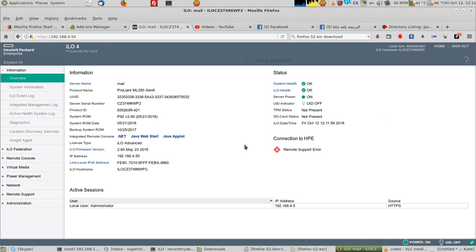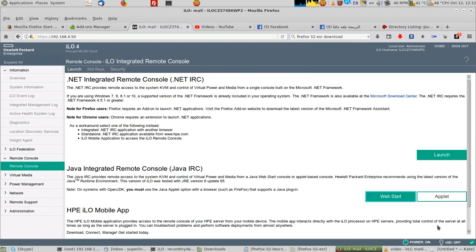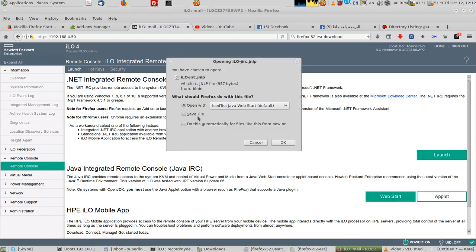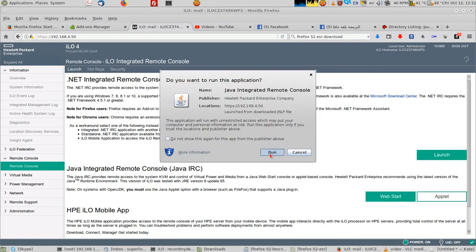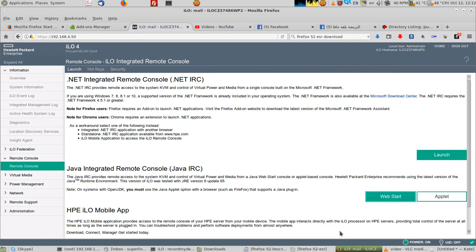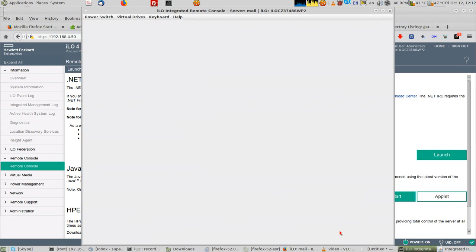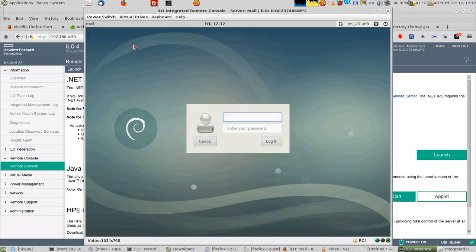So here's the remote console, and just use web start, and open. Maybe because this is updated, that's why, but just in case, run. This is a different machine.